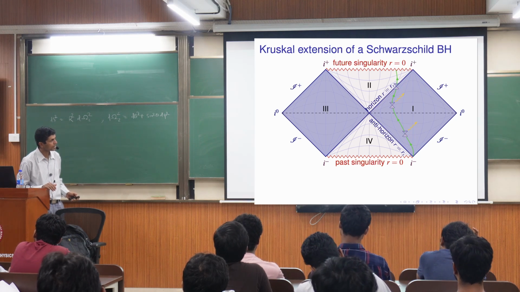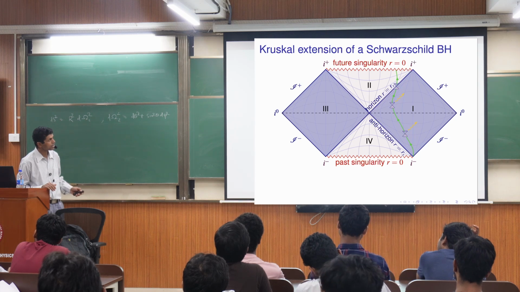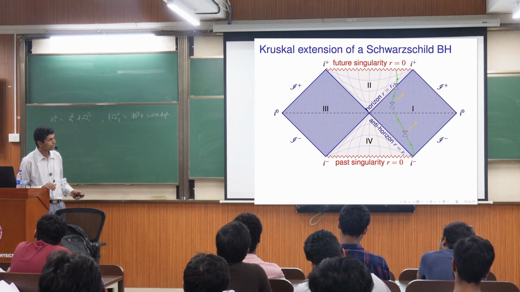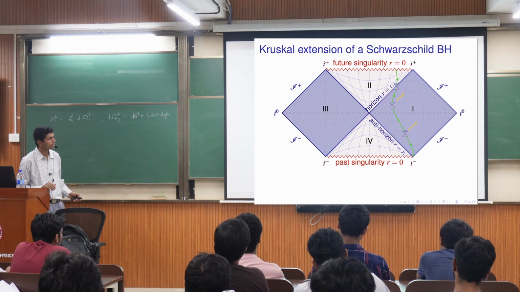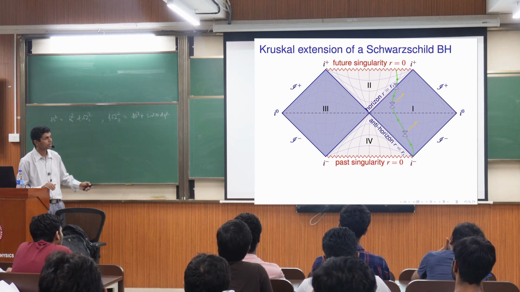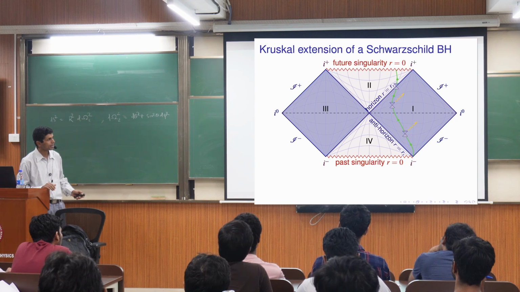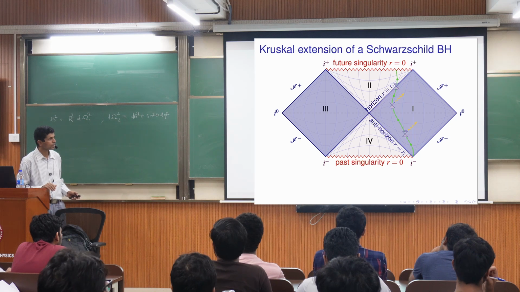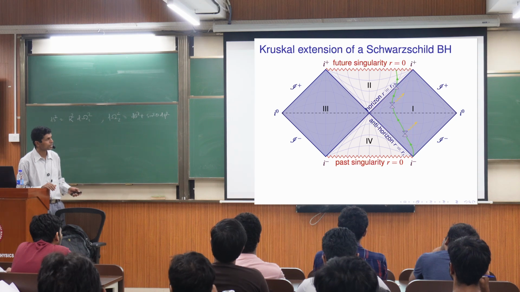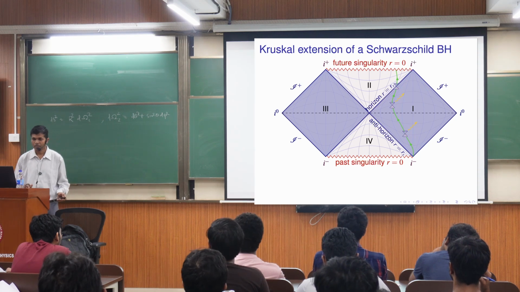But there is something very interesting. You can see there is this region, it's a black hole region. Something can enter into it, but it cannot come out of this region. But there is also this region here. You can see the 45-degree lines go here. This is the direction of increasing V, so time flows this way. So objects can come out of this region, but they cannot enter into it. This is what is called the white hole. So this Kruskal extension also contains this white hole region.